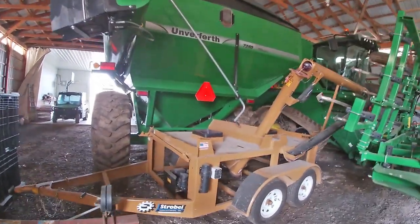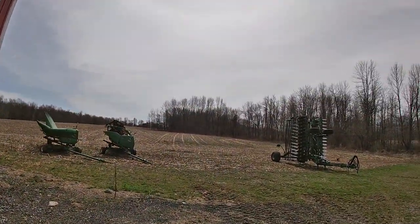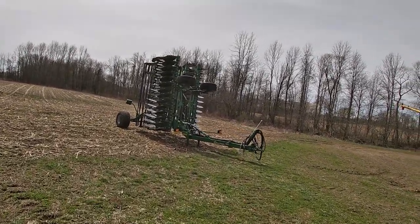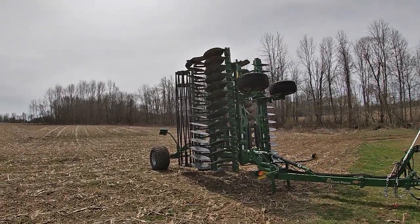There's my seed tender that we put the soybean boxes on - that obviously has to get dug out too. When it comes time to plant soybeans, the 8295 comes off the chisel plow because all we do is one pass on the corn stubble - like this field right here - and we hit it with the one-pass high-speed disc, which last year was the Pottinger, this year is the Great Plains.